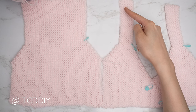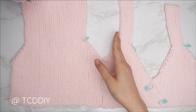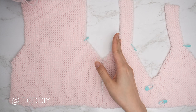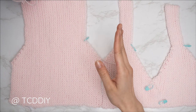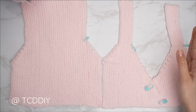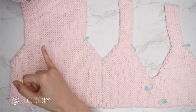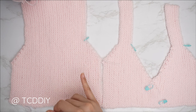From there, do back loop slip stitch rows with no increases and no decreases for the same total number of rows as from our first shoulder row all the way across to our last shoulder row. Once that width is all completed, finish up with the same underarm portion that we just did together, then I'll meet you back so we can seam everything together.